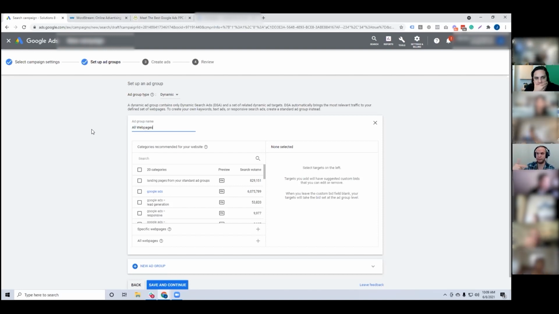Now, if you have a blog, I'm going to show you how to change those out. But what you want to do is give this every product page. You might have 600 SKUs. This is going to scan all 600 SKUs and send traffic directly to that product page, bypassing the home page. If someone is looking for something and page number 437 is the most relevant SKU, it's going to show page 437 as an ad and bring them right to that page. It's going to match the perfect product to the search term for that person on your site.